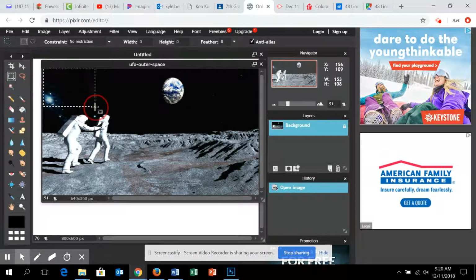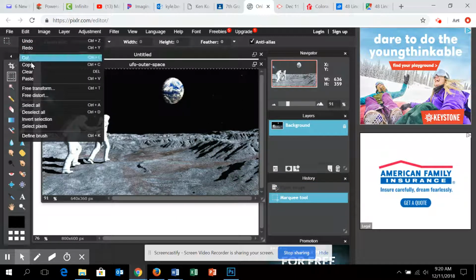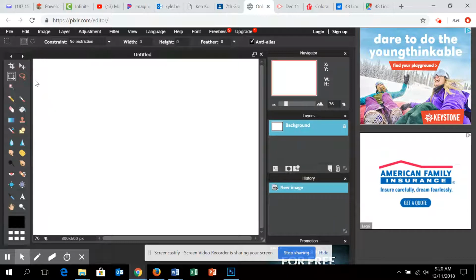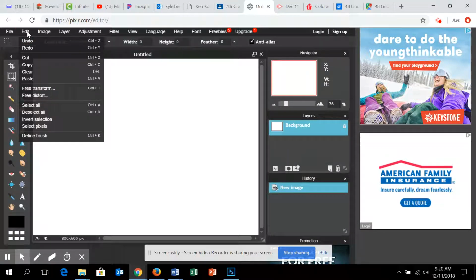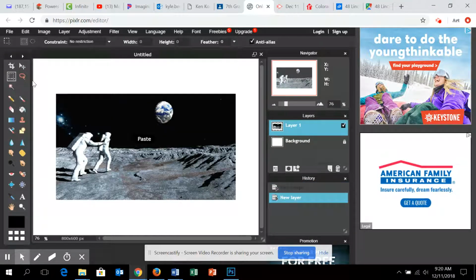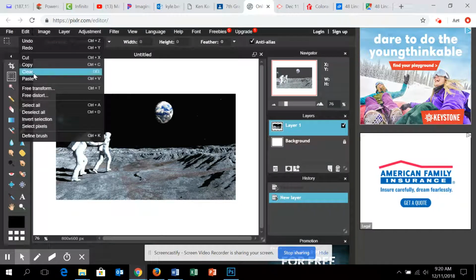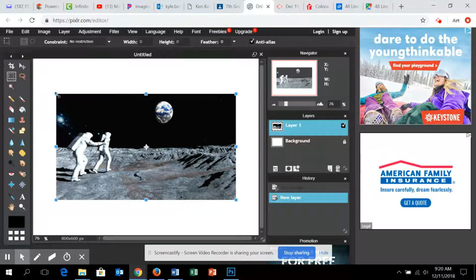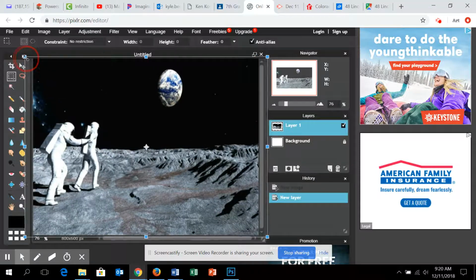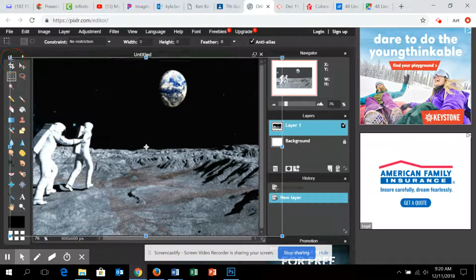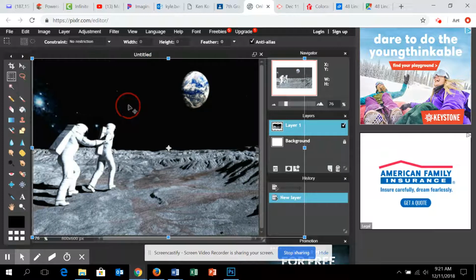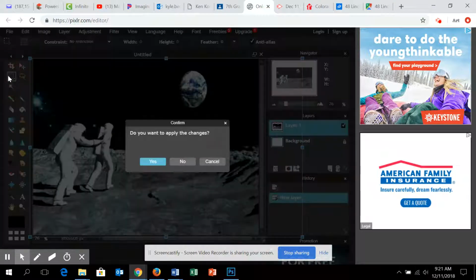We're going to select this, and we're going to copy that image, and we're going to click on the background, and we're going to go paste. And then from this, we're going to go Edit, Free Transform. We're going to grab this corner, pull it and make it big, like so, and then place it where we want it and set it.